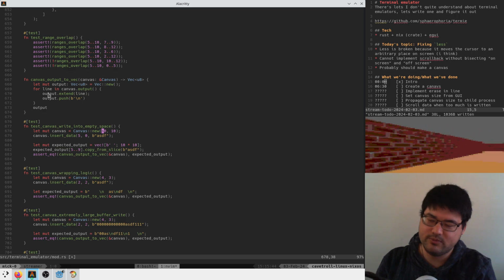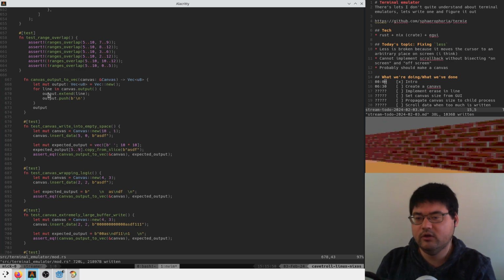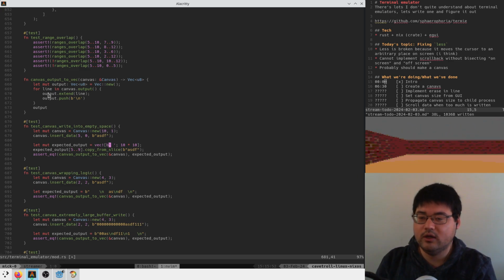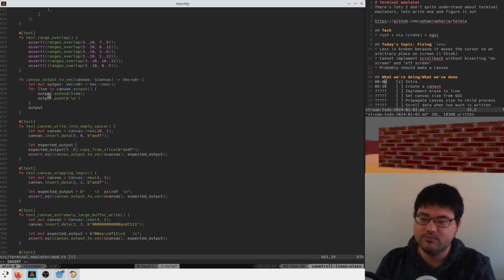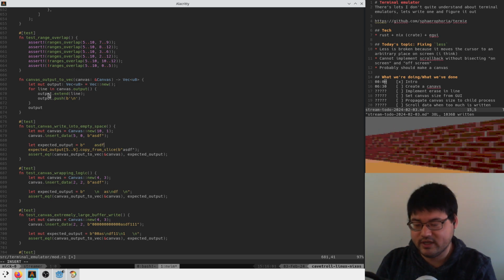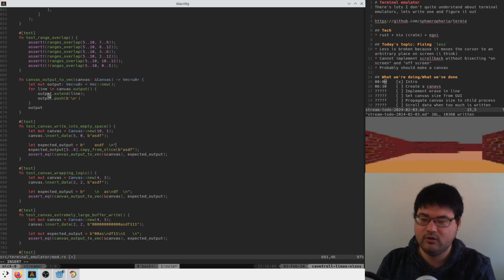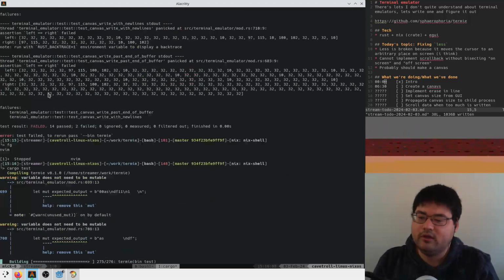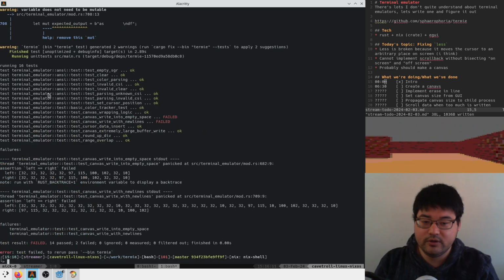And maybe we'll make this buffer smaller so that my expected string at the end isn't as crazy. So we'll just make this 10, 1. And the expected output is now going to be 1, 2, 3, 4, ASDF, 5, 6, 7, 8, space, new line, I think. 682, not quite.